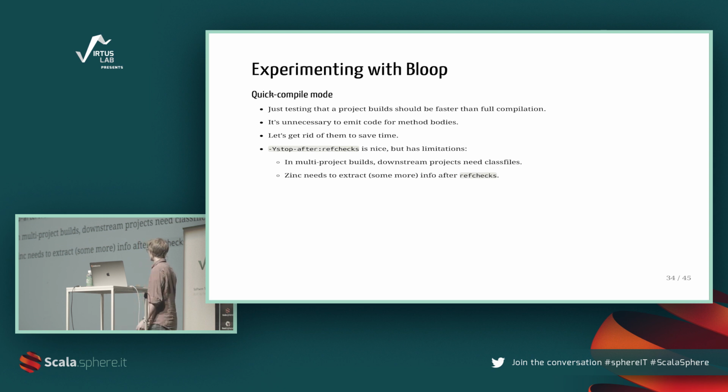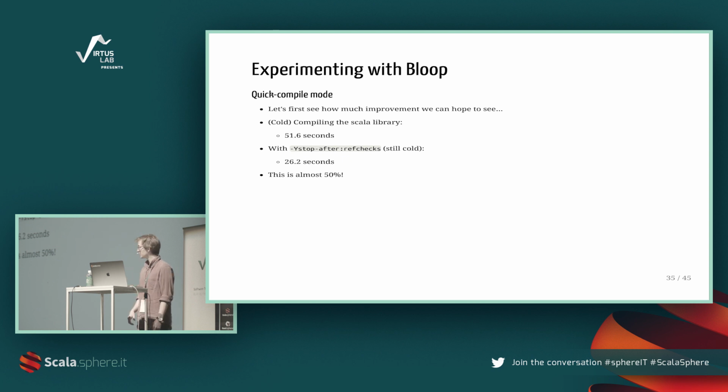The easy solution would be to try to simply tell the compiler to stop after ref checks, but unfortunately it's not enough, because if we have a multi-module build, we won't have the class files afterwards, so the downstream modules are not going to be able to be compiled, and Zinc also needs to extract some more info, so we wouldn't have incremental compilation working.